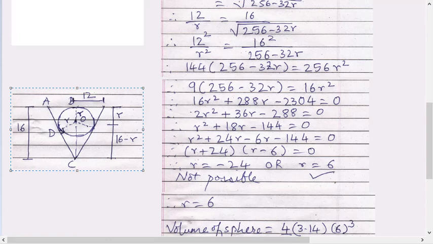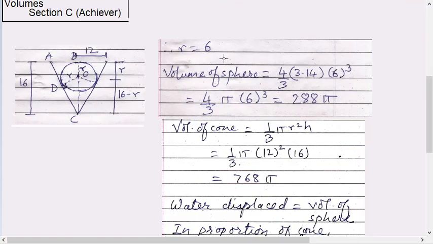Okay. Let's move on next. So now we have got R equals 6. Major hurdle is solved. Now just quite simpler things remain. Volume of the sphere we have to find out. So 4 upon 3 into pi r cube. 4 upon 3 into pi is 3.14 into r cube is 6 cube. So you can solve this, you will get 288. You can keep pi also, yeah, you can keep it for some time, and in the end you can solve it for pi. That also you can do. I have done it directly.